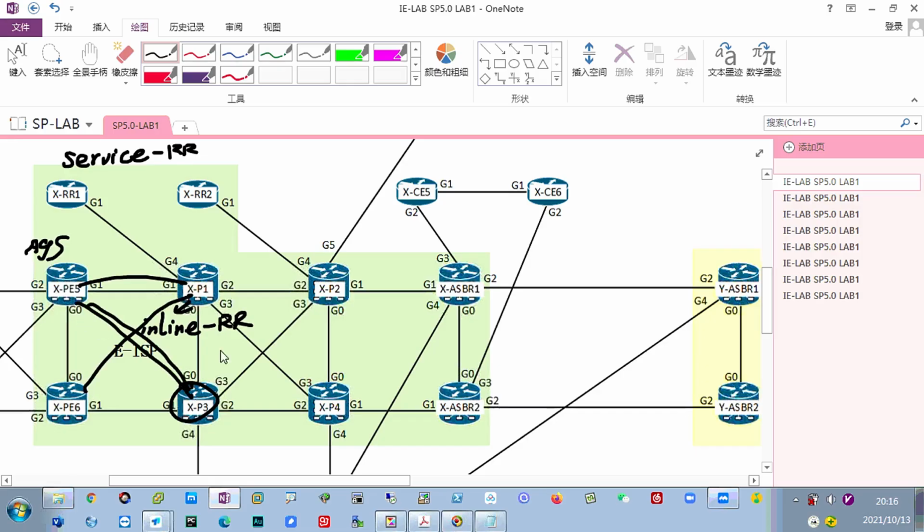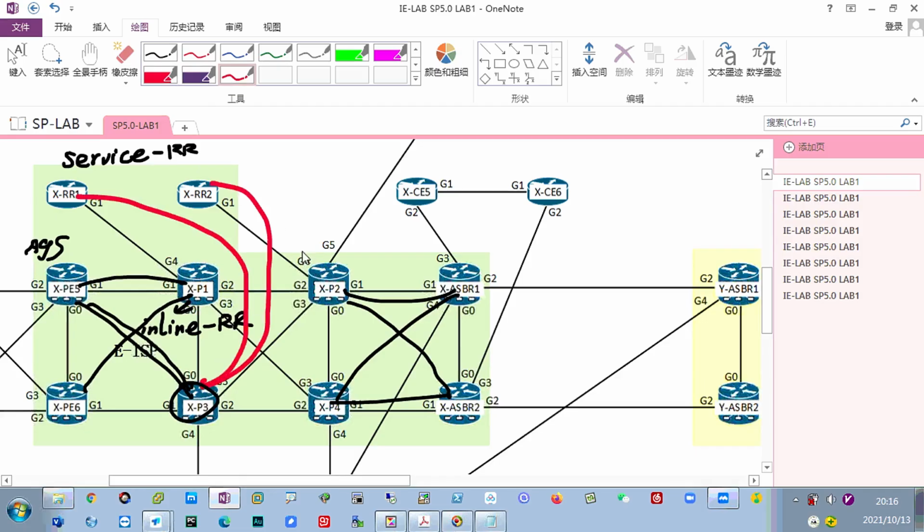This route reflector BGP neighbor, and then this device, who is it building a neighbor with? This is related to our RR1 building. The neighbor is basically built with RR1, just these few devices, and backup neighbors are built with RR2 in this case. In your routing in the future, you have the customer's VPN route, VPNv4 routes, according to the normal settings. In terms of design, it should be done by us.